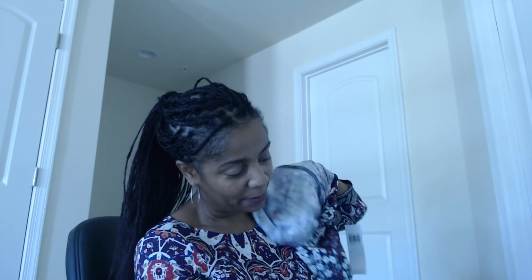This dress is called the, I didn't see it. I was like, wait a minute, it's not on here. It is the Amandine knit dress. Amandine by Kaileigh. It is, I don't know why I cannot see stuff when I'm looking for it. It is in a size small, and it's $48. So this one was a really nice dress. I really like this one a lot, and $48 is a pretty good price for it.